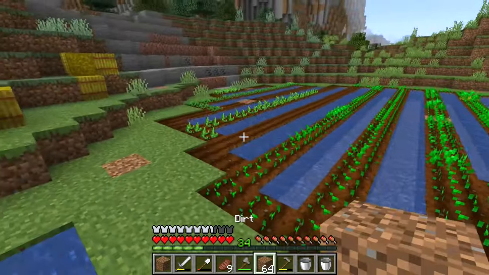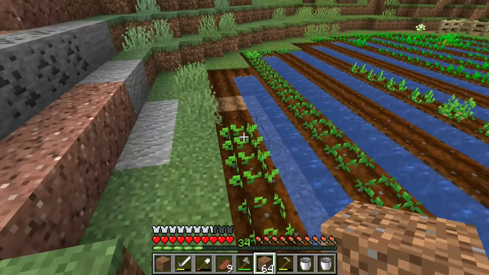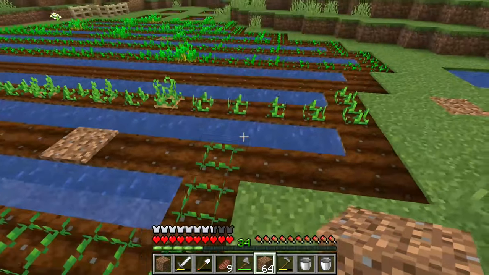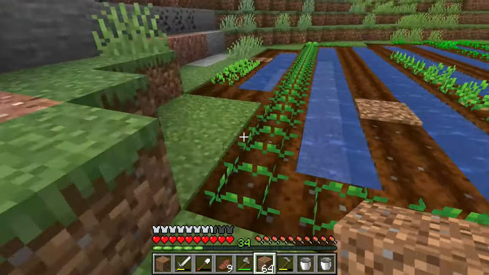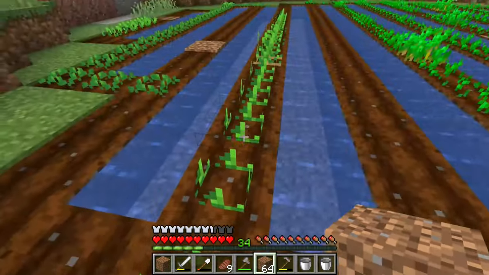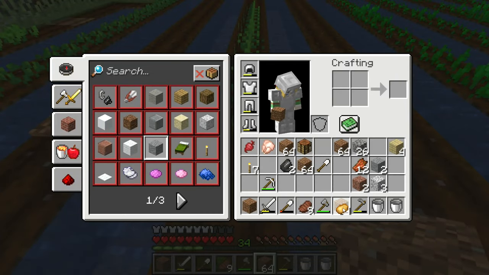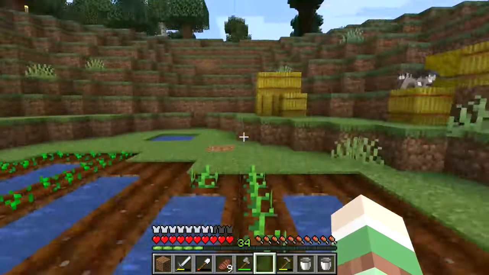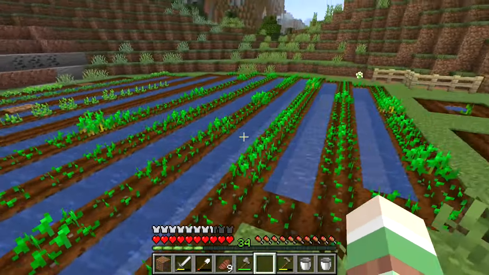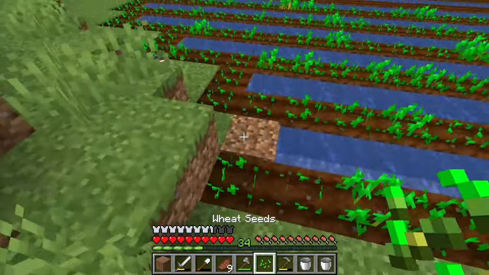So as you can see, we have a lot of plants. Over here we have the beetroot. Then we have the potatoes. Oh no, the carrots. These are the carrots. And these are the potatoes, as you can see. And this is all the weeds that we have. So that's gonna be a lot. And oh, come to me.